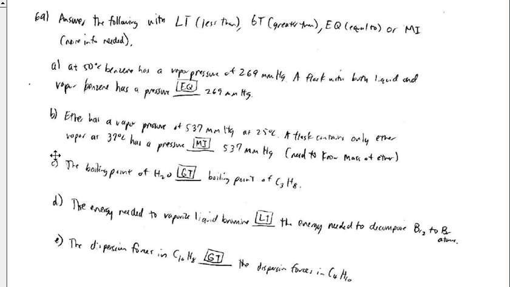Alright, for 69 part C, the boiling point of water should be greater than the boiling point of propane because water has the capacity to hydrogen bond, whereas propane does not. The energy needed in part D to vaporize liquid bromine should be less than the energy needed to decompose Br2 molecules into plain Br atoms. Vaporize is going to be a change of state, so you kind of have to imagine me moving my fingers around as a liquid and then flying them up as a gas, but it's still bromine. Now, to get from Br2 to Br, you really have to snap bonds, and that's a lot more energy required.